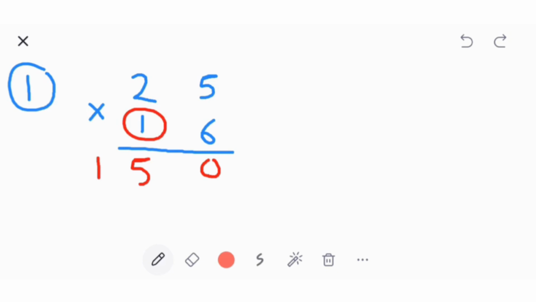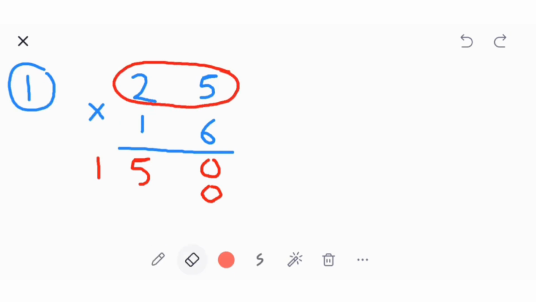Now, before you use 1 to multiply, there's something you must do first, which is you will have to put a 0 here first. That 1 that I circled also has 2 friends at the top, and the 2 friends are 2 and 5. So 1 will visit them. 1 will first of all visit 5. You do 1 times 5, which is 5. Then 1 will visit 2. You do 1 times 2, that gives you 2.